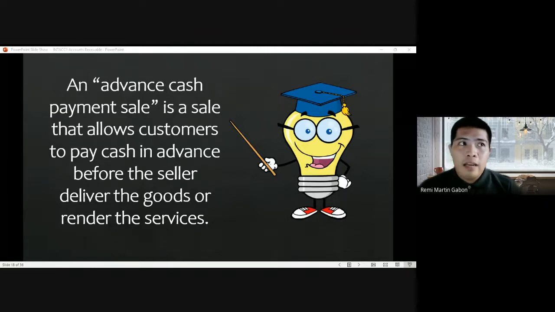Now, for credit sale, Quality Bread allows you credit, okay, you owe, you were able to purchase a cake through credit or utang, or let's say you swiped a credit card. For a credit card, guys, the idea is that it's really utang. You swiped. Or let's say Quality Bread really lent to you. They didn't make you pay cash first because you begged, you need the cake, because you're hungry. So they gave you the cake. That's called a credit sale because you were given credit. Or maybe you paid an amount as a down payment but the excess is utang. That portion arising is credit sale. In whole or in part, it can be a credit sale.